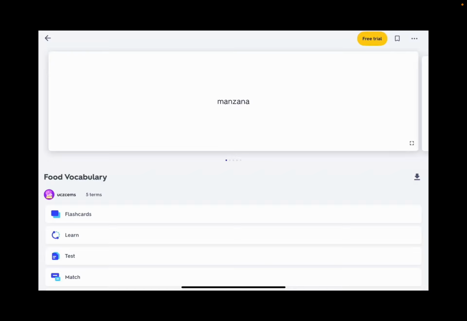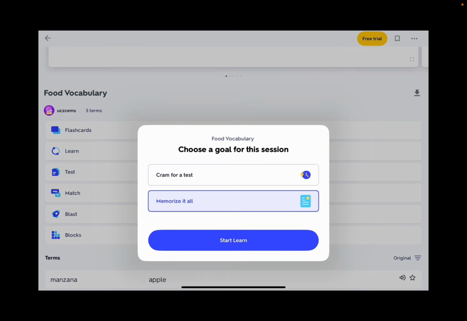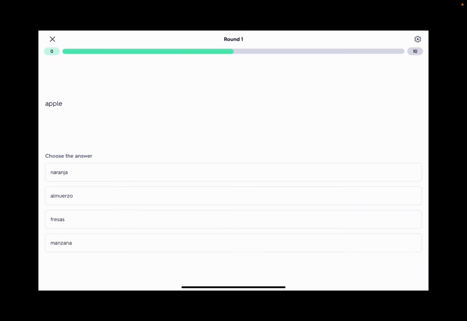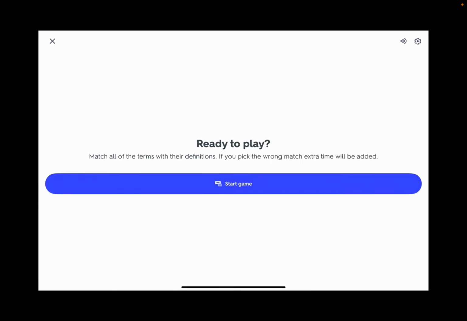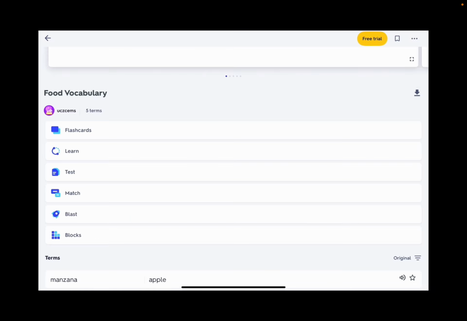Once you have finished quizzing yourself using your flashcard deck, you will be redirected to the menu we saw earlier. You may have noticed that under Flashcards there were more options to select for studying the terms in our vocabulary list. For example, you can select the word Learn, which is underneath Flashcards, which we selected earlier. When you select Learn, you are able to study the vocabulary terms on your list through the format of a multiple choice quiz that Quizlet has created for you. You can see that here. You can also select something like Match, in which you can play a matching game with the terms in your vocabulary list.